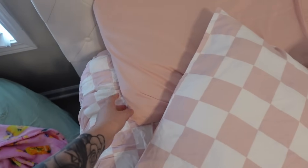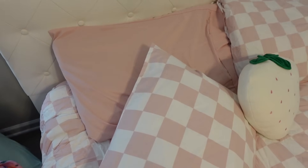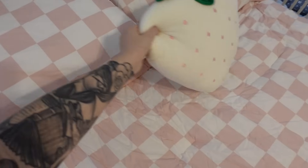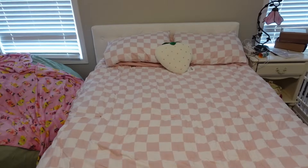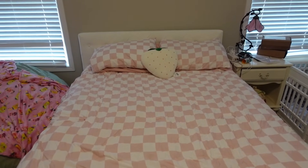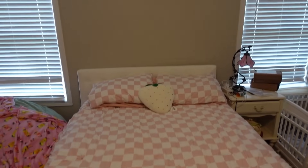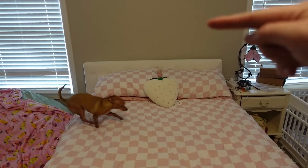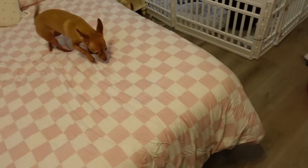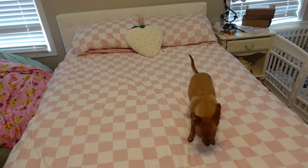So it is cute, but I don't think it's $75 cute. The sheets, on the other hand — these bed sheets were only like $15 or $20, and they are so soft and really nice. I will definitely buy more of that brand of sheets. And then my little pillow that I got from Five Below — I felt like that would match really cute. So I mean, this is a really cute setup and I really like it, and I can put a bunch of cute pictures on the walls. The headboard is still not all the way up — it's going to be higher, and the footboard is also gonna be there, but I don't have any screws for right now.